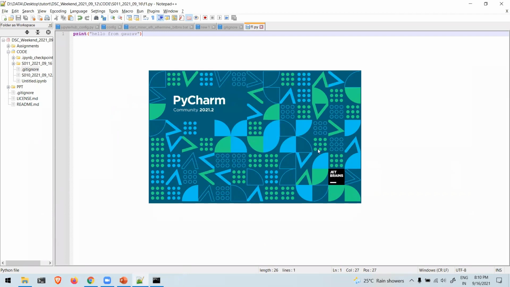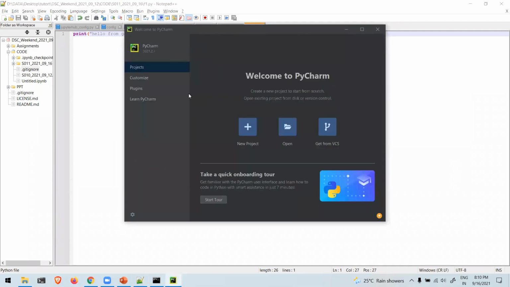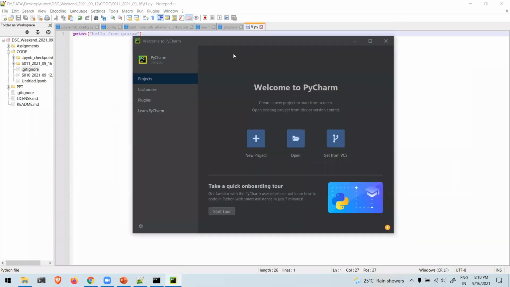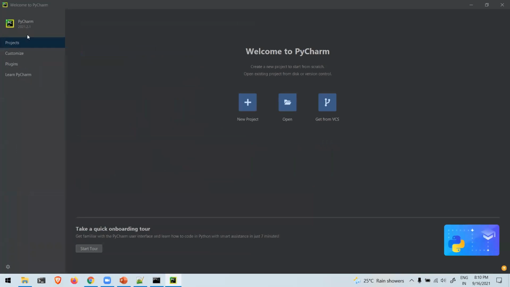So this tool is somewhat heavier. It might take a bit to load on your system, but you can also install this software and use it to write Python. There will be a difference between that versus this Notepad versus this thing. So I'll just go and say, let's say, open.